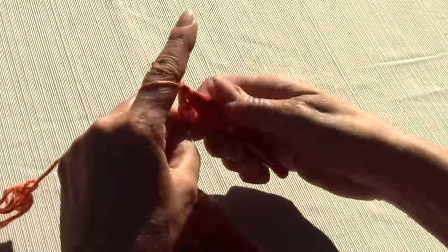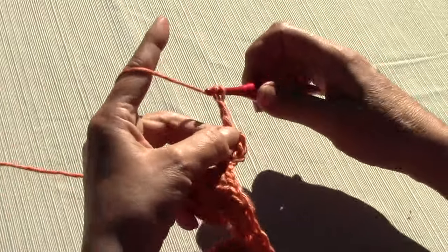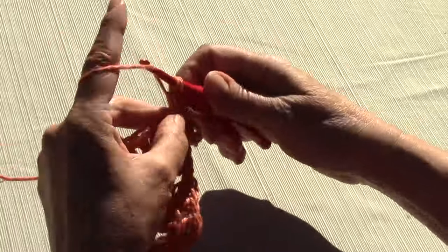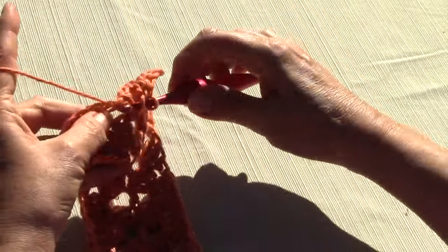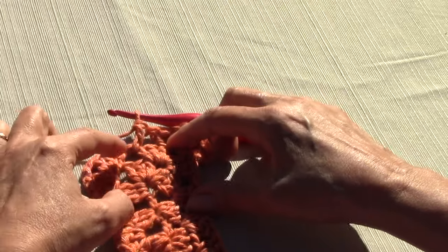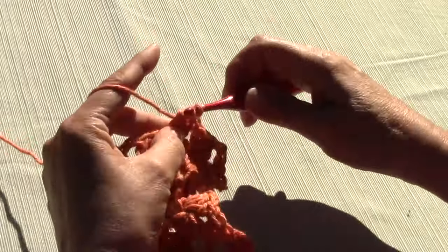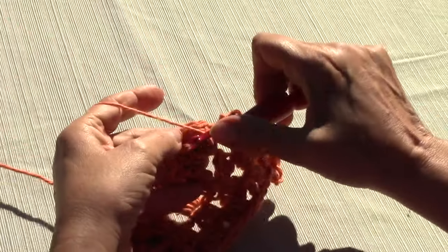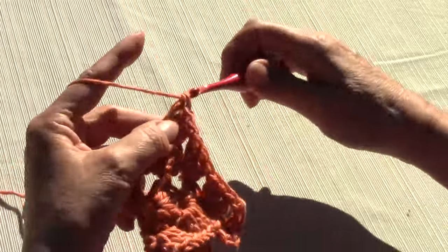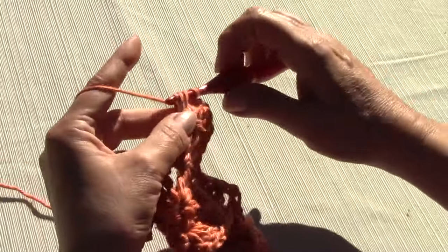Again chain up three as your first double crochet. Place two more double crochets to complete the first set of three. Now to make your corner, chain two and place three more double crochets. Skip the next three double crochets and work three double crochets in between the space of the first skipped three and your next set of three. And now here we are at our next corner. So you work your three double crochets, chain two, three double crochets.